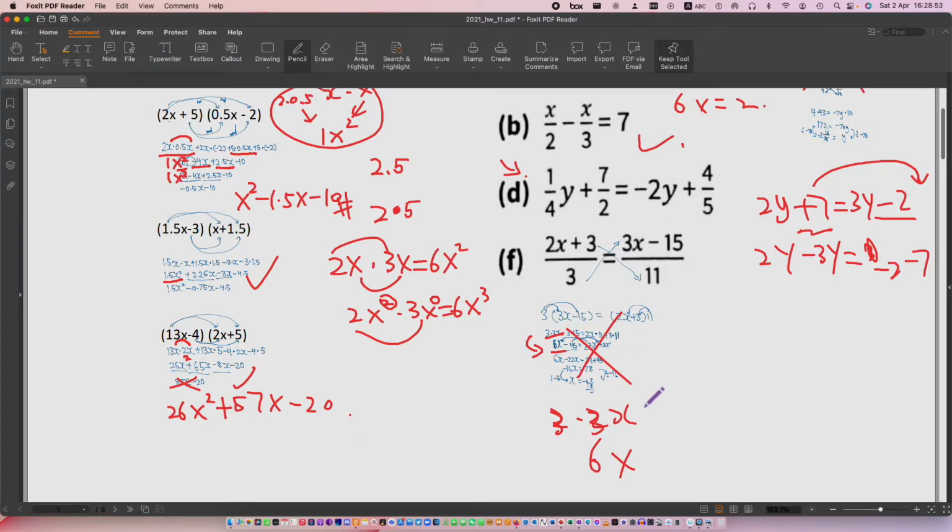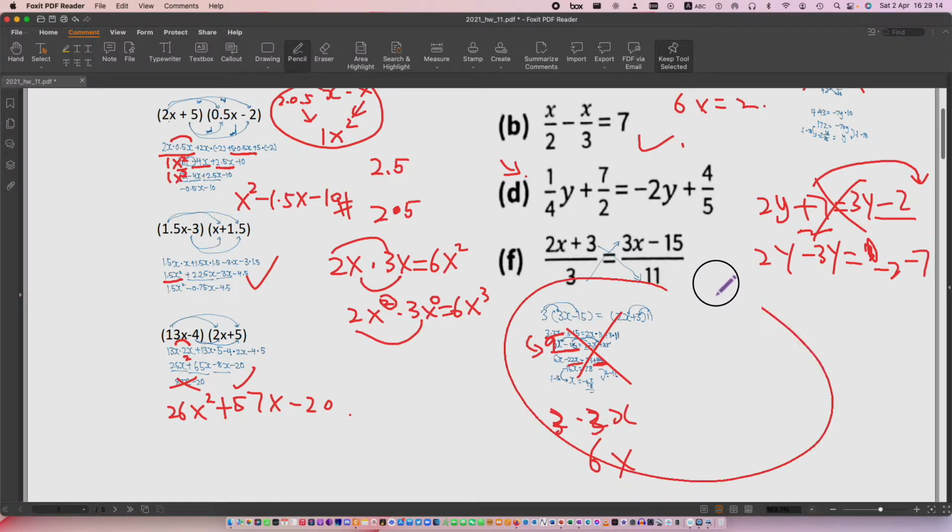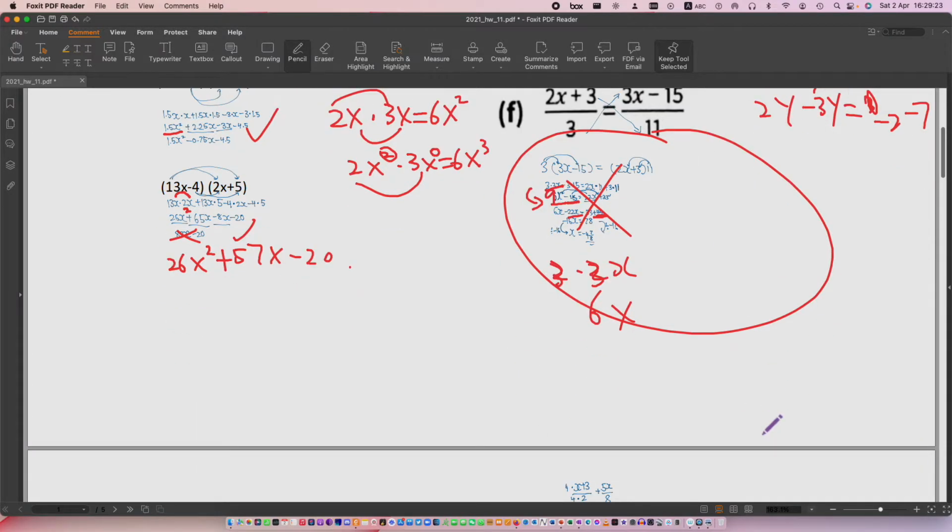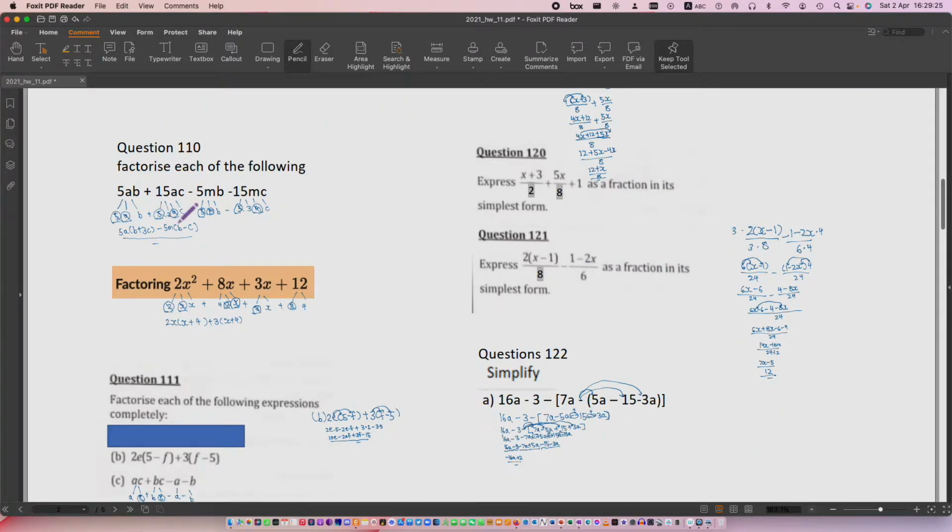So, okay, wrong because you never use the calculator. It should be 9x. Okay? By the way, for this one you remember to change the sign. This one you never remember to change the sign. I don't know why. This one you move over, minus 45, you remember to plus. By the way, you have a lot of space. Why you squeeze? Can you make full use of the space? Can you or not? Okay? So, good. Okay, this one.